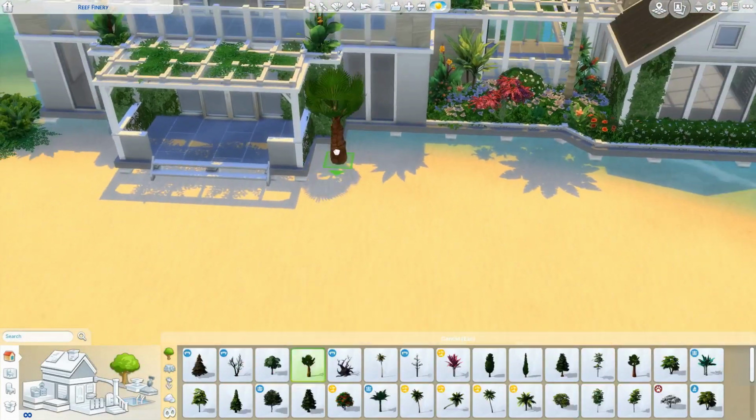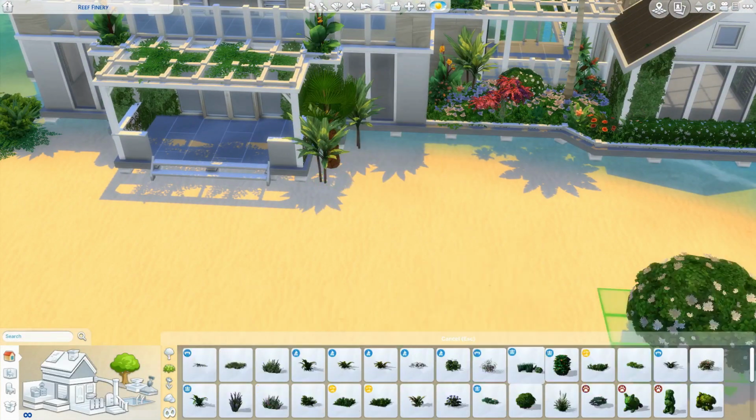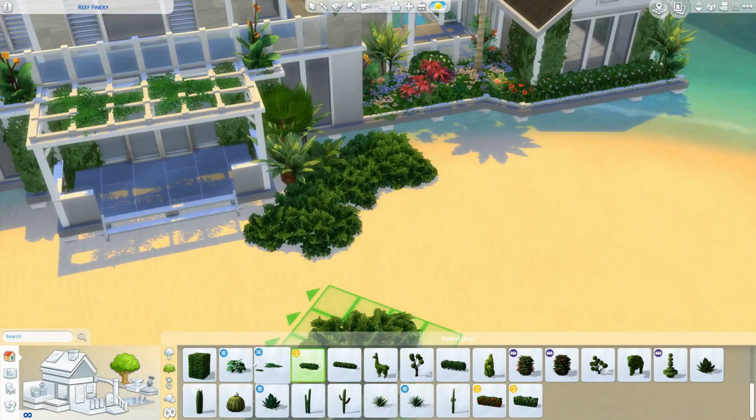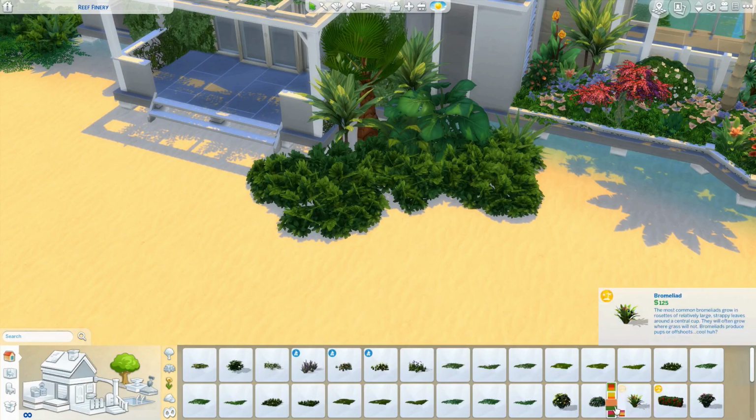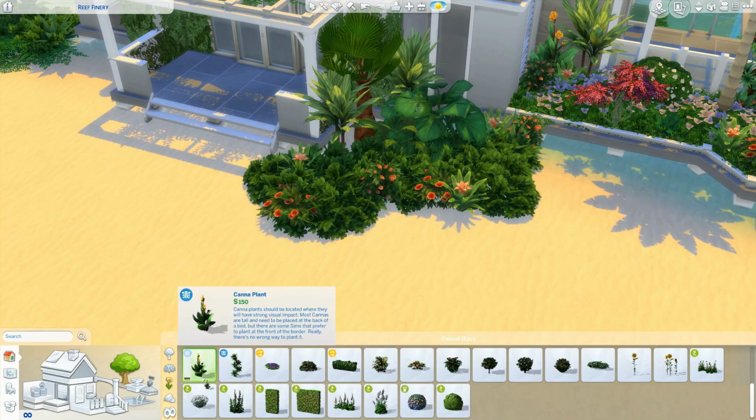So the shape has pretty much come together with this so far, and as you can see, there is a lot of foliage, a lot of greenery, and it's all pretty much the same sort of greenery that I used in my last build, which was my mansion.